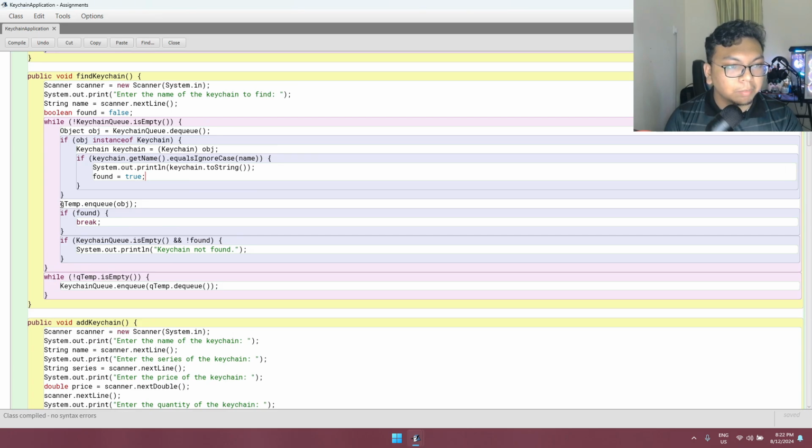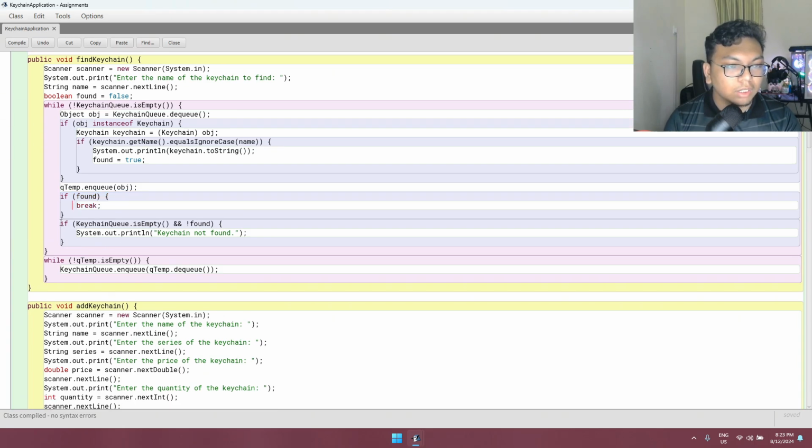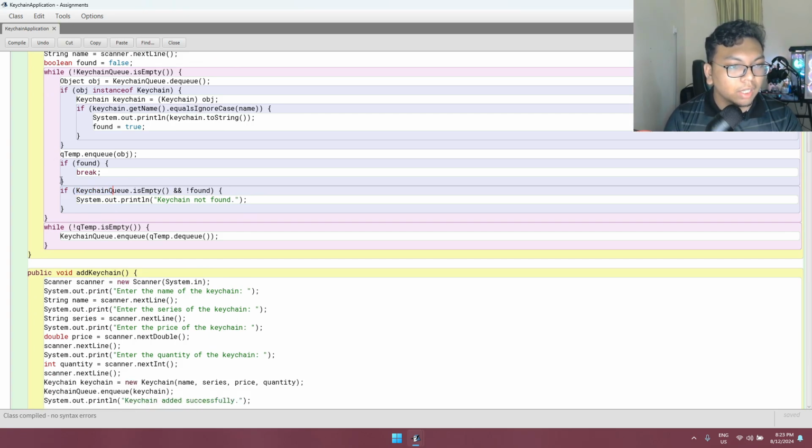And then, same as previously, the queue temporary will enqueue everything back inside the queue temporary, and if the keychain is found, it will break, and after that, if not found, the keychain is not found.